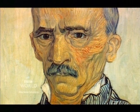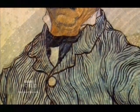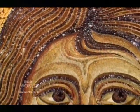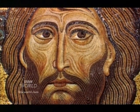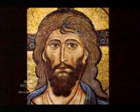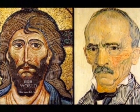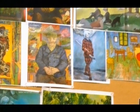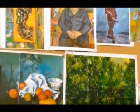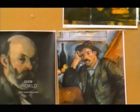This 1889 Van Gogh is not considered real like a photograph. It's a reaction against the photograph. Nor is this Byzantine Christ considered true to life. It's done before artists discovered optics could be used to make pictures. Before and after, very similar. Awkwardness returned to painting about 1870. An avant-garde emerged. They wanted to find fresh ways of depicting the world.